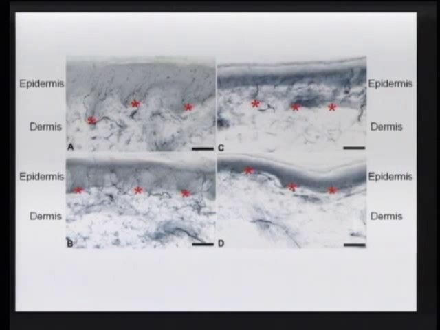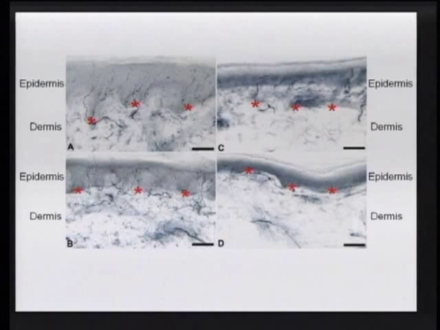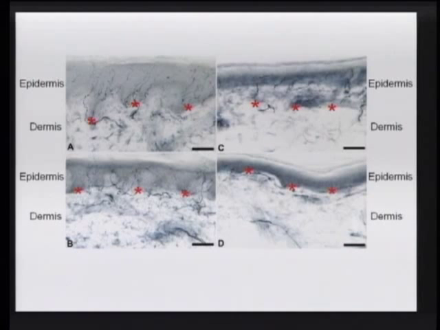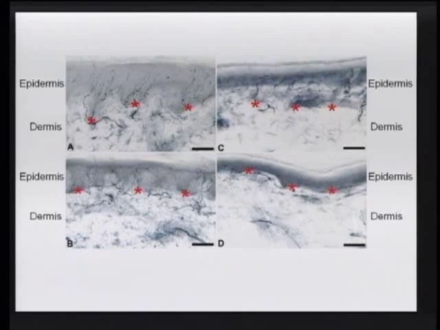A skin biopsy is the diagnostic technique often required to document small fiber neuropathy in Sjogren's syndrome when nerve conduction tests are normal. On the left is a normal skin biopsy showing a robust ramifying network of nerves coursing through the skin. On the right is a patient with excruciating pain who was told she had no neuropathy — comparing proximal and leg skin, you see complete dropout of those nerves. This underscores a distinguishing mechanism that causes neuropathy in Sjogren's patients.